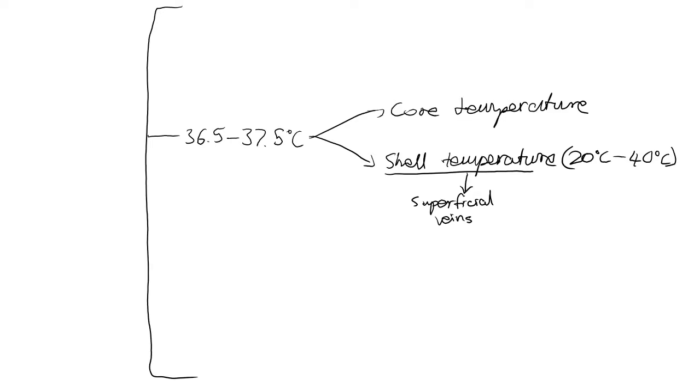If you've just come from a run, if you've just exercised, then your veins are very dilated. That's partly because your muscles are using a lot of energy and there's a lot of blood going back to the heart from the muscles. But at the same time, it's because these veins are trying to get rid of the heat that your muscles have generated to cool your body down. On the other hand, if you're in a cold scenario, maybe you're in the snow, then your superficial veins constrict because they try to grab onto that heat as much as possible so that it isn't lost to the external environment. And that's one of the precipitating factors to frostbite.